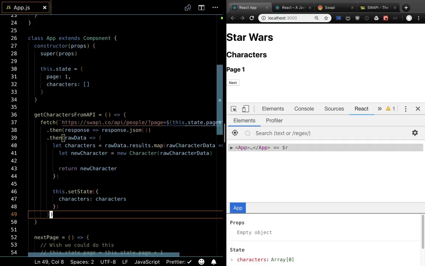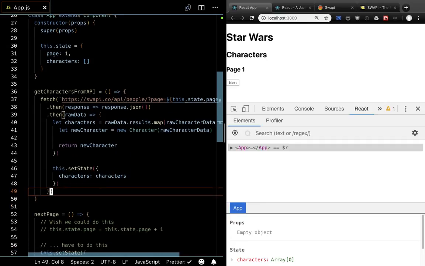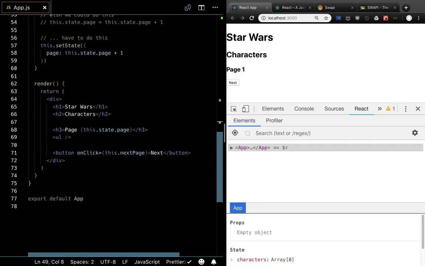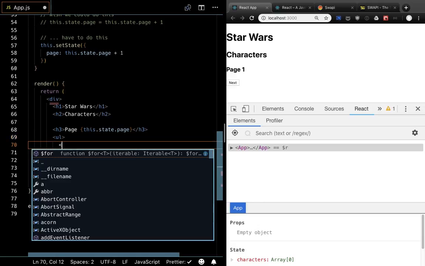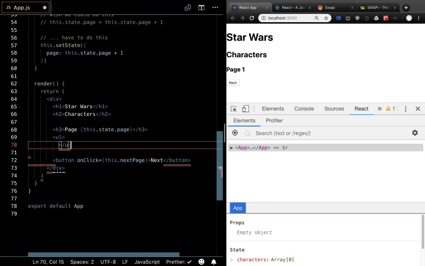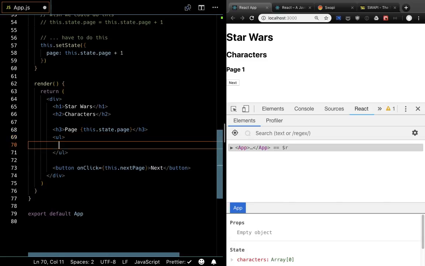Just like we said, page equals page plus 1. So if that's true, maybe down here, instead of having a blank UL, what if I could go through my characters and throw them right in the page? This is where map becomes so important.